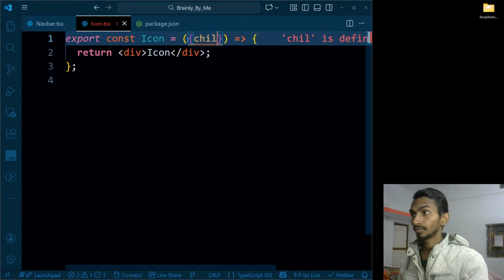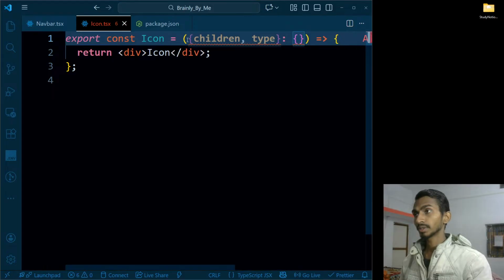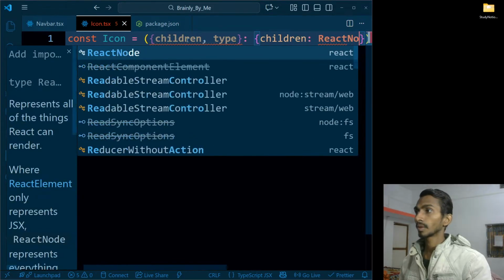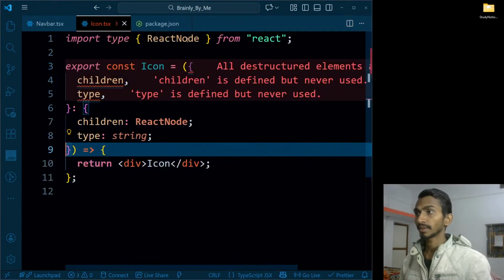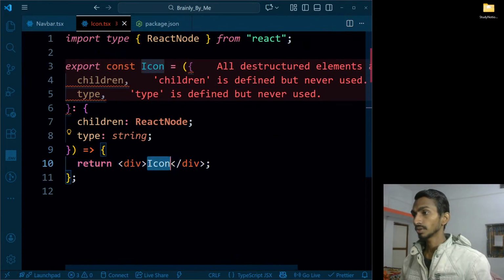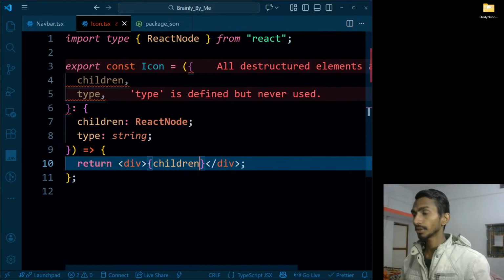So children, and it will take the title. The type of the children is going to be ReactNode, and title is going to be just a string, as simple as that. So this thing is done.